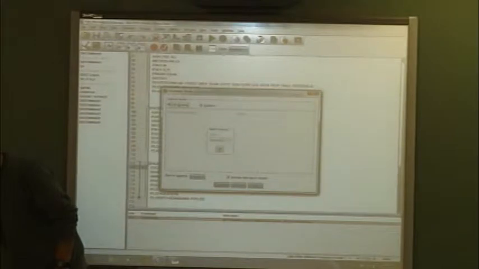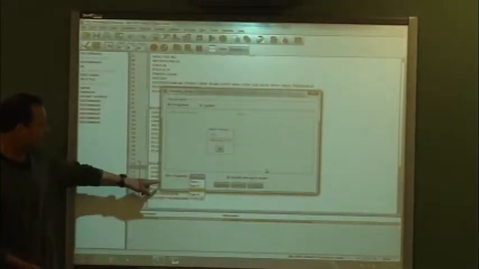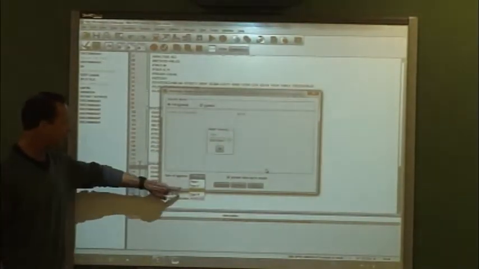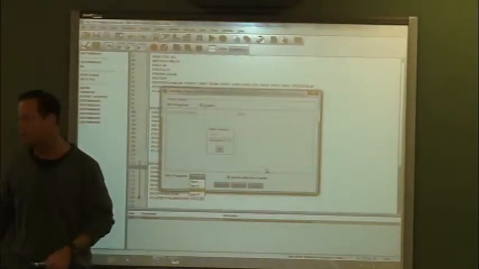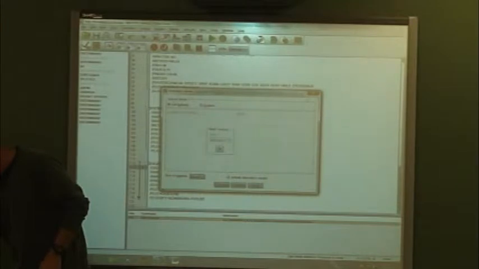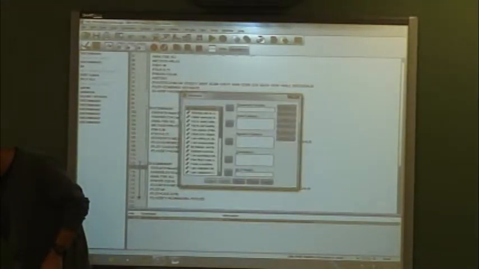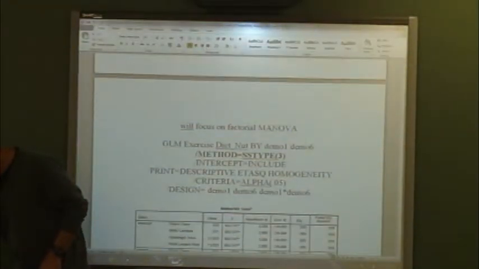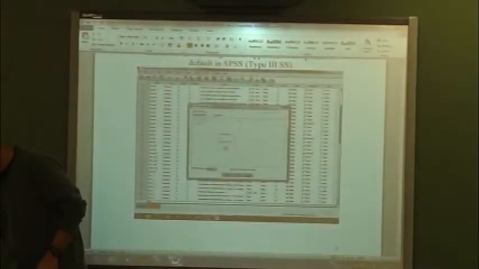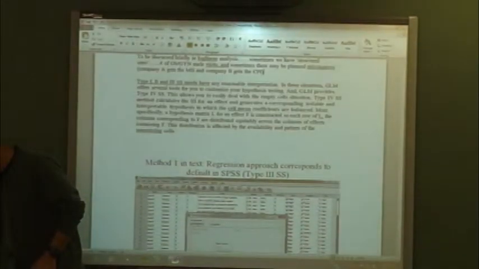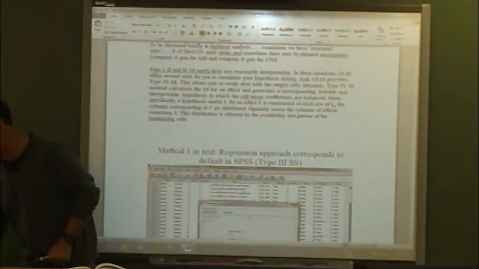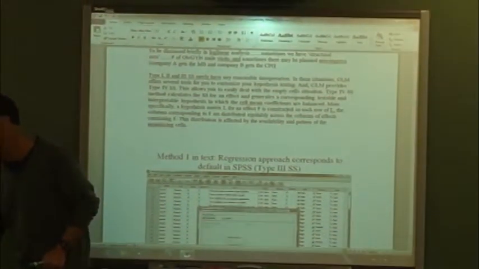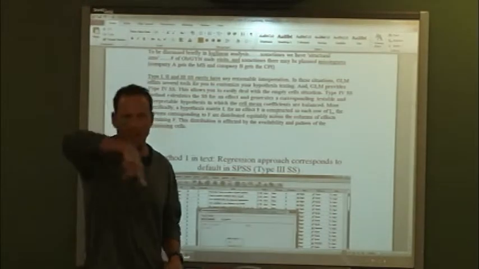Under model, do you see this thing called sum of squares? The default is type 3. But here you have 4 different types of sum of squares. And that's what this chapter spends a bit of time discussing, each of these. And Type 4 is good for missing cells. It does talk a little bit about that. It has some flexibility. It allows you to deal with empty cells.